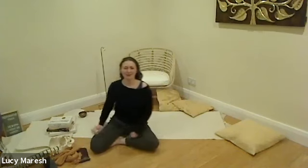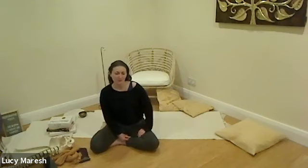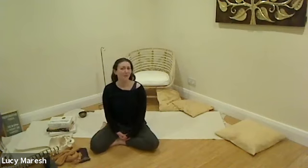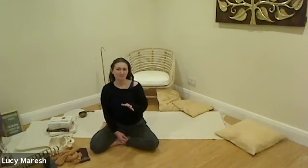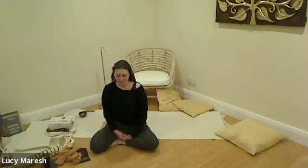I've been reflecting all day on the best way to teach this, in which order. So I think probably the best thing to do is to show you the pose that we're about to do before you wrap your head up, if you wish to wrap your head up, so that you'll know what we're going to do. Because once you've done this, it's a bit like you've been blindfolded.